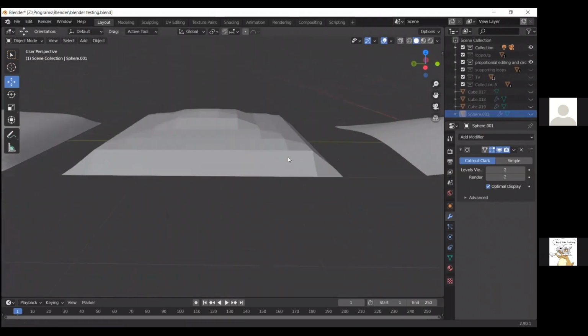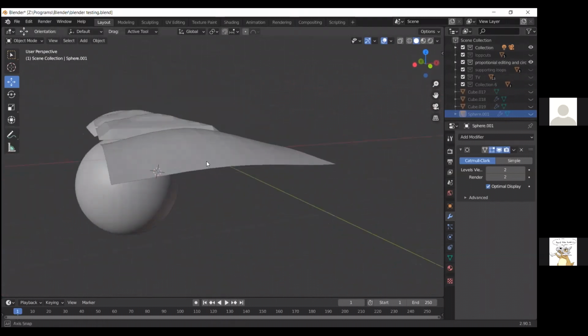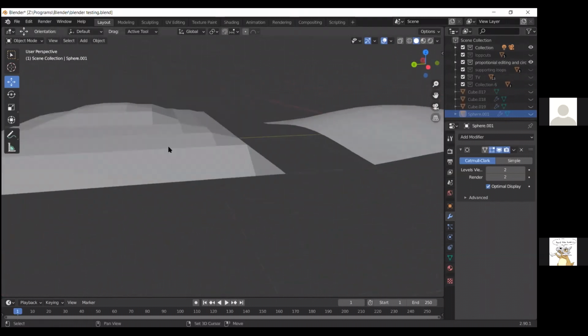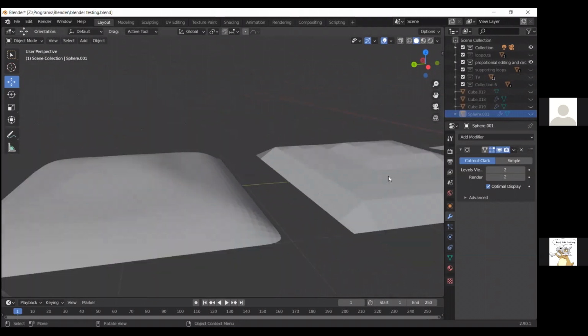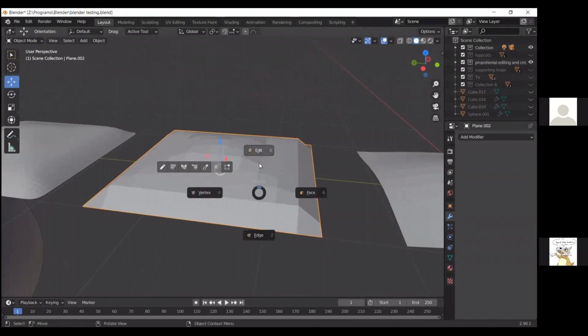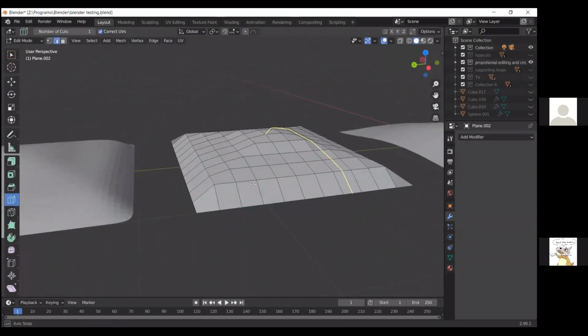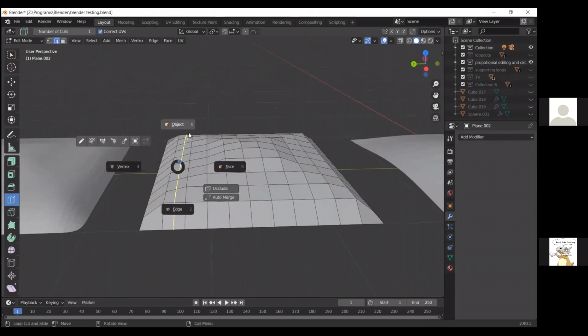when trying to make a nice curved surface, there are a few ways to go about it. One, you could make a geometry and then you could apply a subdivision onto it.